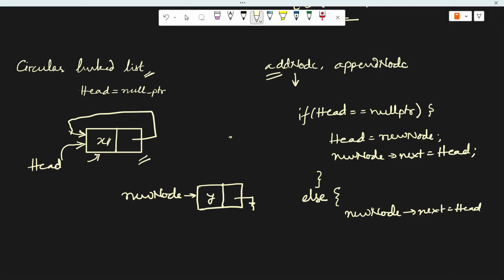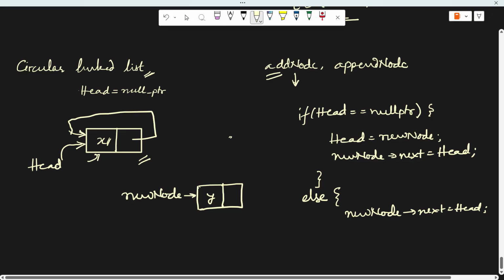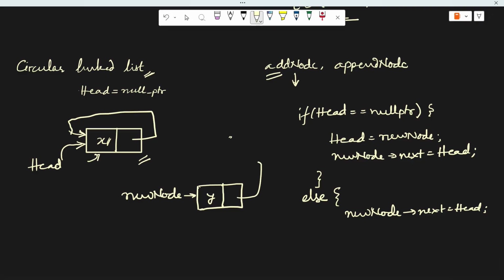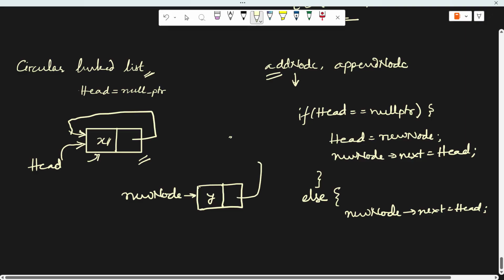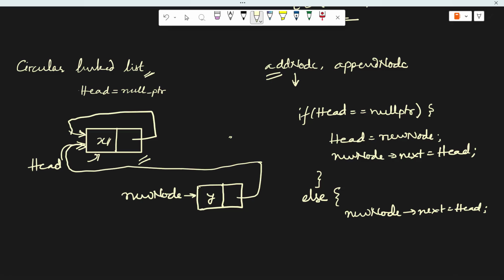So what happens in the diagram? This will point to, okay, and now this link which is here. Now remember, this node will be the last node in the linked list, right?